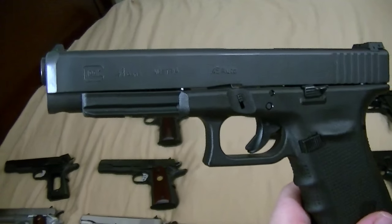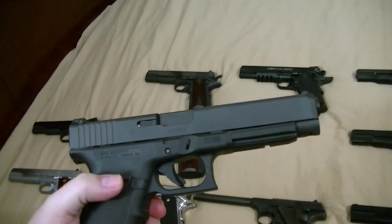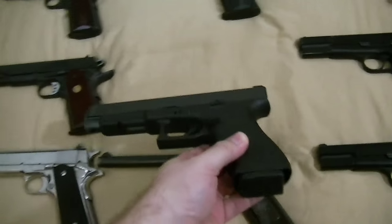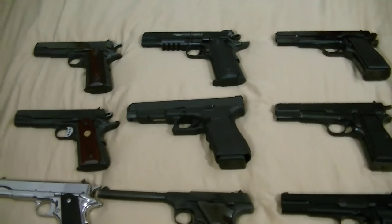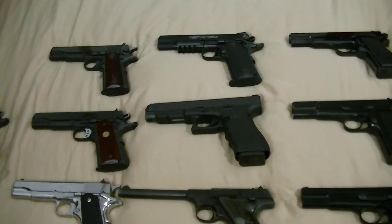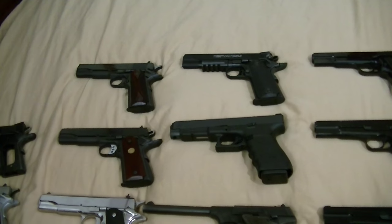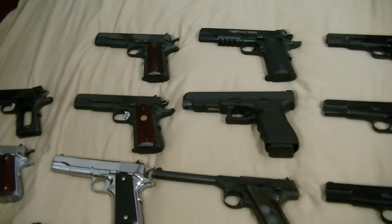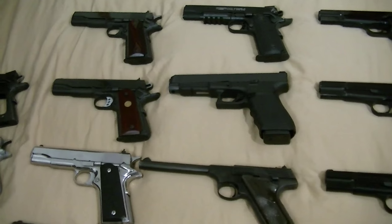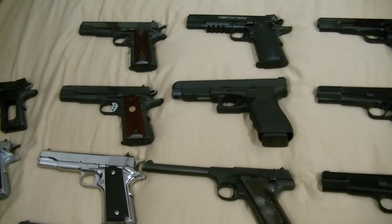Glock 41. I was really looking at maybe just getting a regular 21, but this one has a little bit thinner slide, a longer barrel, and a better look to it. As I was saying about the ZEV trigger kit, I had a local shop install that, and the first time I took it out I was getting light primer strikes on two different types of ammo — I think it was Gila and some Hungarian ammo in a red box. So I ended up putting the factory firing pin spring back in it, took it out again, and it seemed to be good. We'll just have to keep an eye on it.